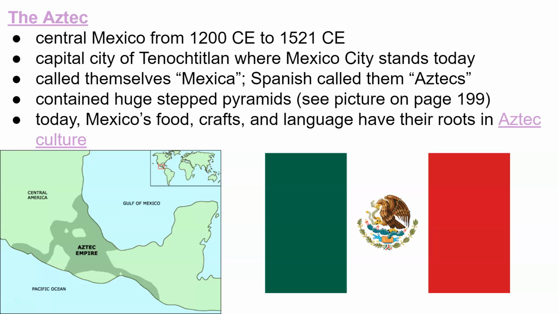And you're going to see that Tenochtitlan is also going to be an area that the Spanish are going to see as important and going to need to see themselves conquer. The Aztecs refer to themselves as the Mexica, and so the term Mexico comes from this identity that the Aztecs had for themselves. Now, the Spanish refer to them as Aztecs, not the Mexica. So certainly you can see the divide there.